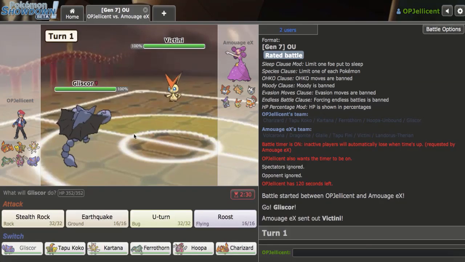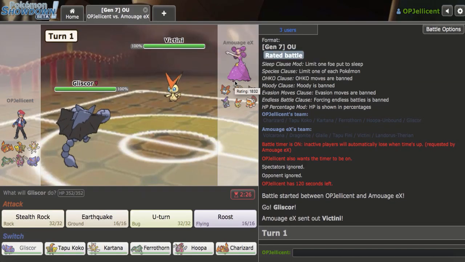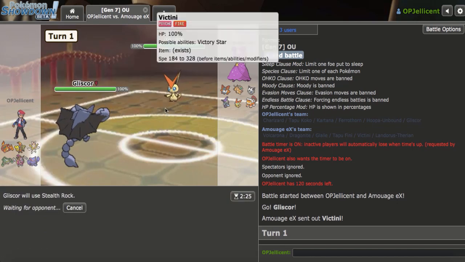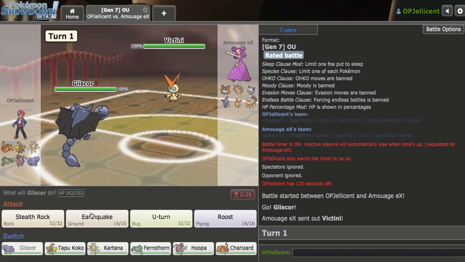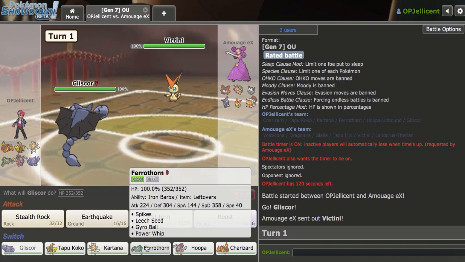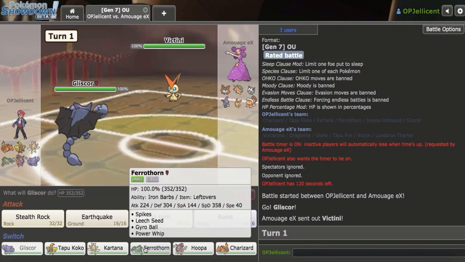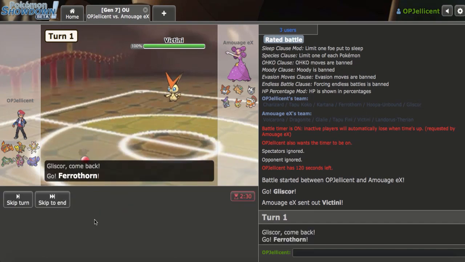Let's lead Gliscor against the Victini lead, okay. Could be Bolt Strike or V-create right out the gate, but I'm going to go for rocks here. Because even if it's Final Gambit, trading these two mons is not the worst thing ever. Should I go Ferrothorn on Final Gambit? No, do I need Ferrothorn? I don't need Ferrothorn, but if they V-create first, I'm going to go Ferrothorn on Final Gambit. I have a feeling they're going for that, not V-create.